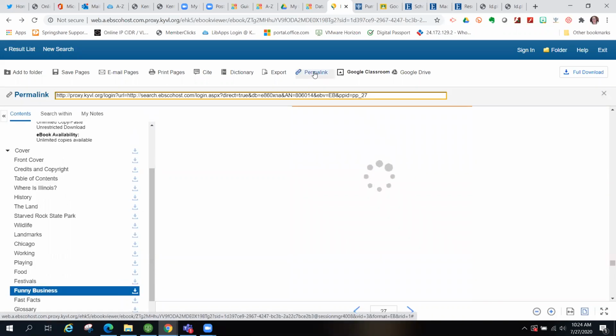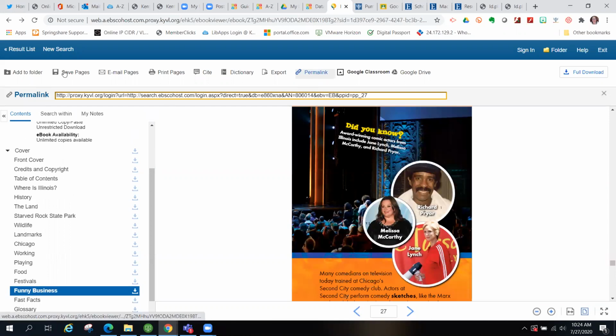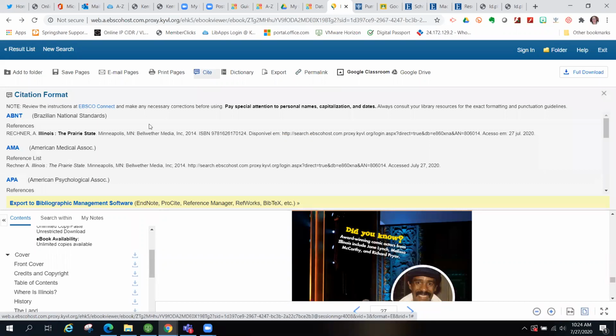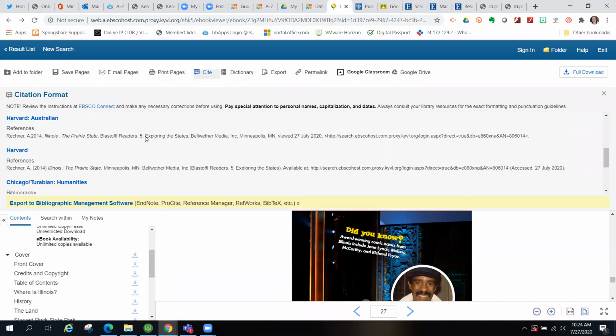So Permalink, there's the Permalink. I can get the citation for this. So I can choose my citation type, put it in Google Classroom, or do the full download.